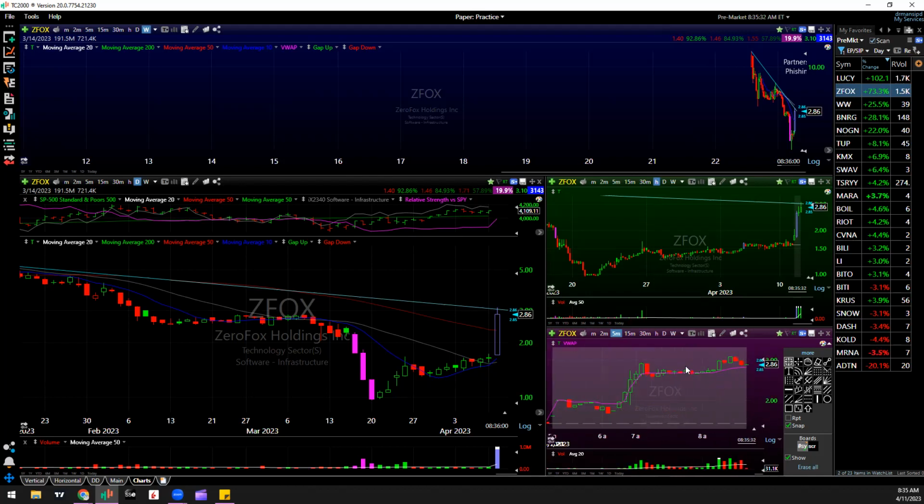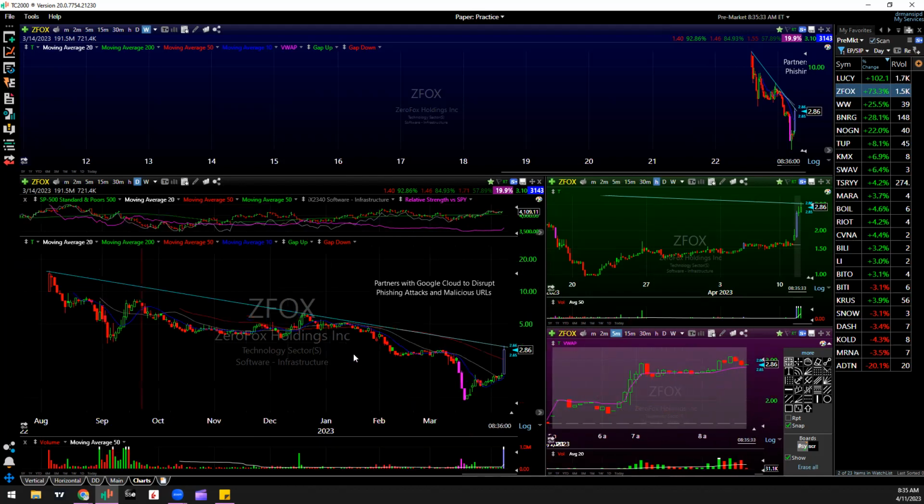So this is my plan with the 2 SIPs I found today. Just one thing that I want to clear up, what the difference between a stock in play and an EP is, because a lot of people tend to use these terms interchangeably and they're actually quite different. So a stock in play is just a stock that you think will make a move today and maybe for the next few days. It's got a minor news and it's more of a swing trade or a day trade.